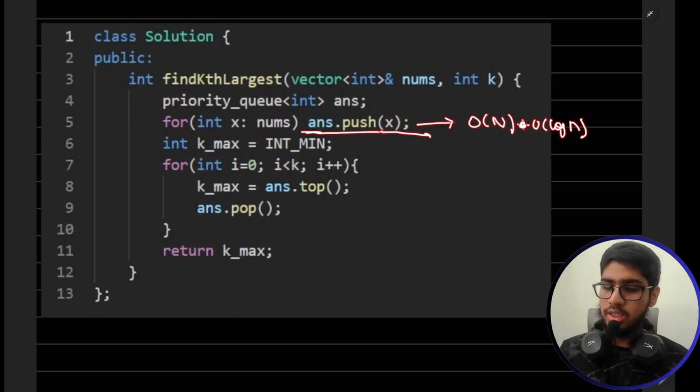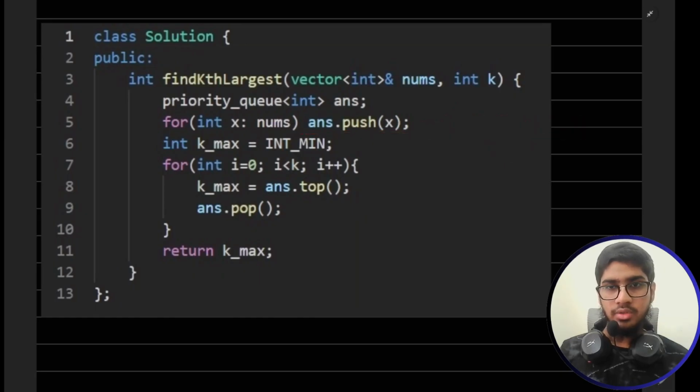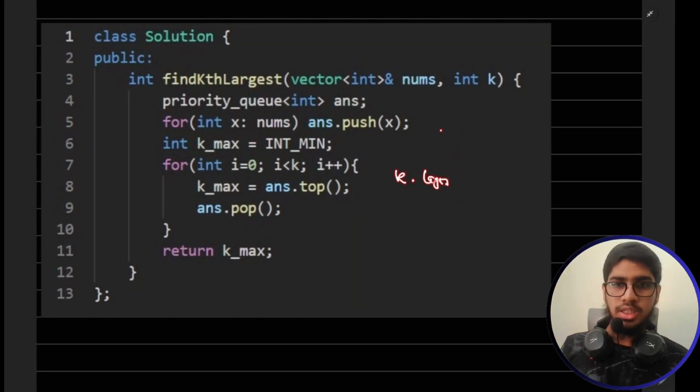So this would result in big O of n log n, and here we are removing k times from the heap, so this would also take k log n. So the total time complexity would be big O of n log n. And for space complexity, the max heap would store big O of n.